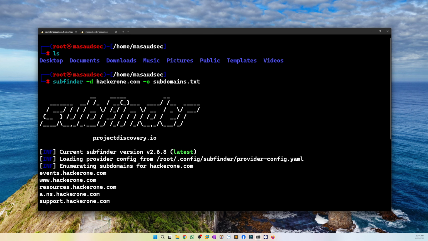But let me give you some tips for better enumeration. Combine Subfinder with other tools, for example Amass, which is one of the best tools, and Assetfinder. You can entirely create an enumeration script for it. You need to validate those subdomains using httpx or Nmap, and you can automate with scripts. Combine Subfinder with a bash or Python script for large projects.